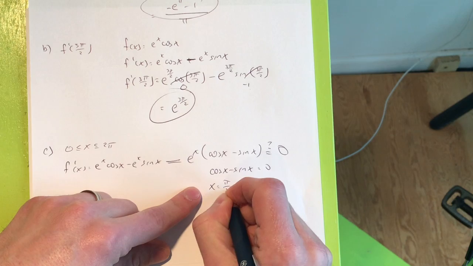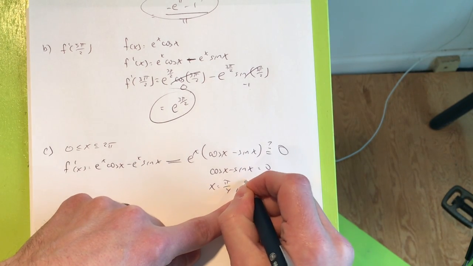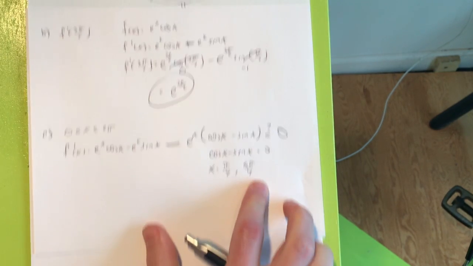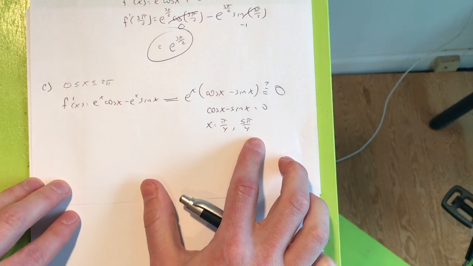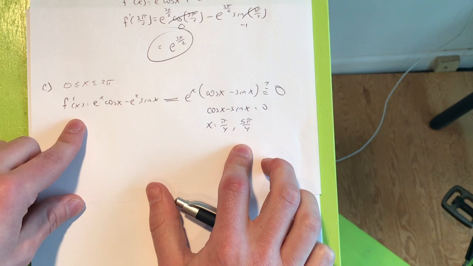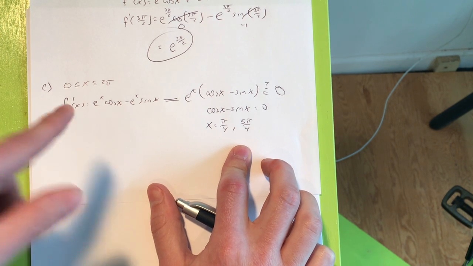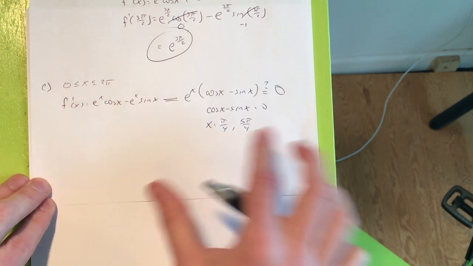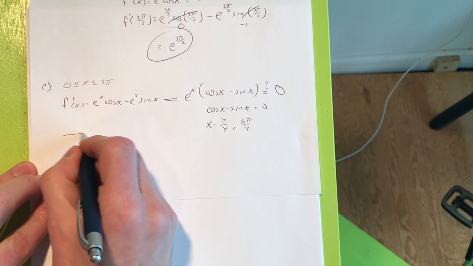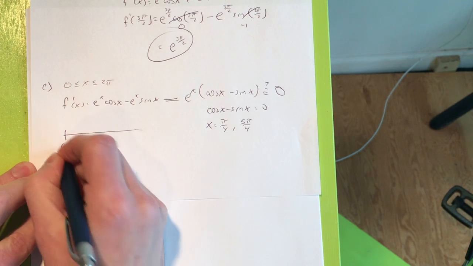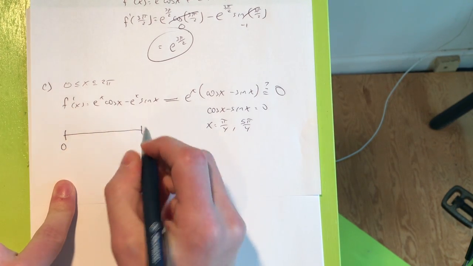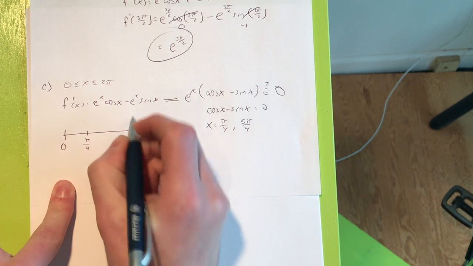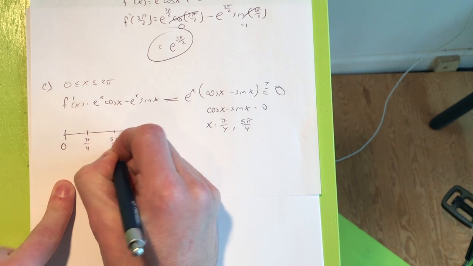When x is pi over 4, or when x is 5 pi over 4. That's quadrant 1, that's quadrant 3. So we're going to test our values here. Those are zeros for the first derivative. That means we're going to have a horizontal tangent point. Either that's going to be a maximum or a minimum. Going in, I'm going to use the sign chart. Now we have to include 0. We've got to include 2 pi. So pi over 4, 5 pi over 4.